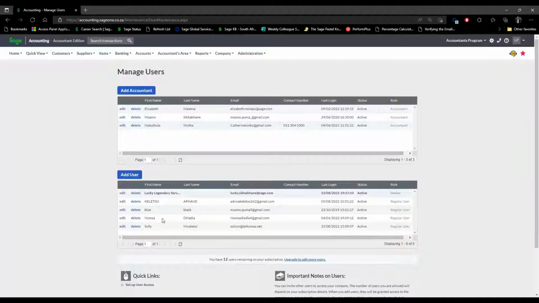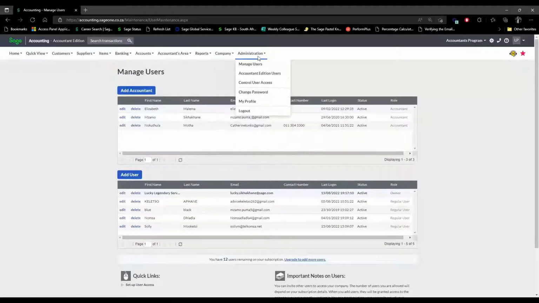This specific field, when you're adding a user, will have a charge of 55 Rand, if I'm not mistaken, per user. I'll touch on the pricing at a later stage of this session, just to give you a guideline of what the additional costs would be should you decide to add additional users. But bear in mind that these users are uniquely for your clients, and the Accountants Edition users are not part of this. So you cannot add your clerks or partners under here. I'll show you on the next step where to go for that.